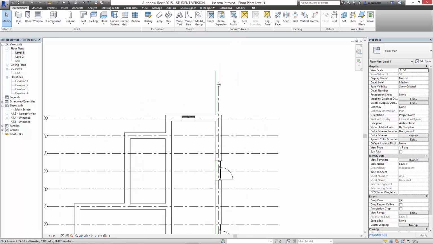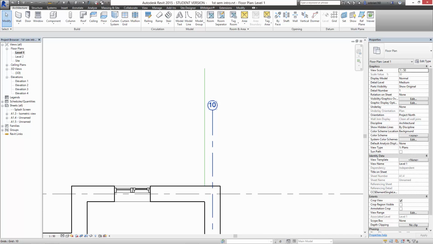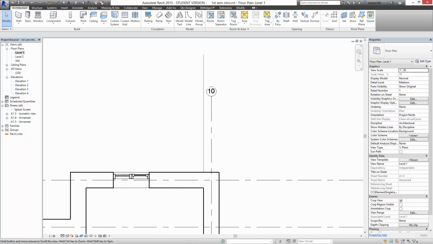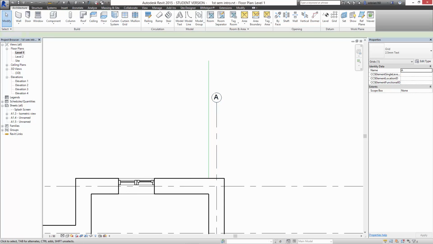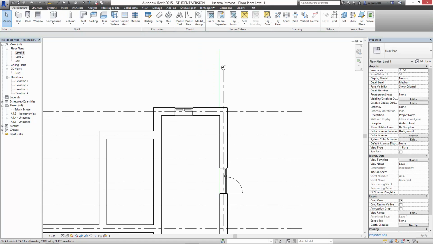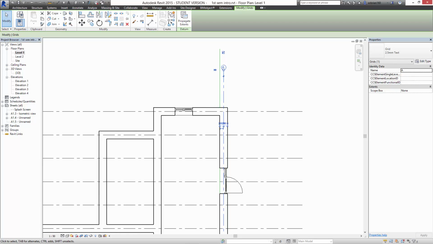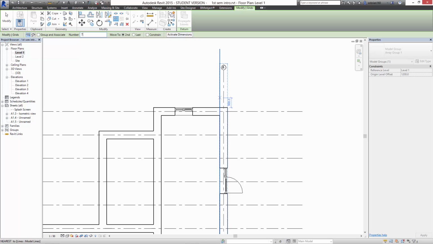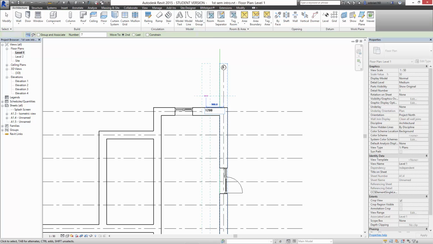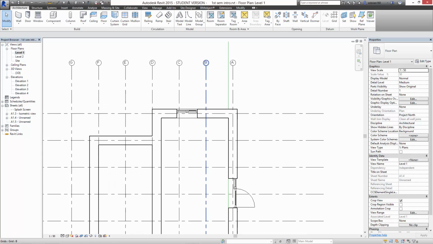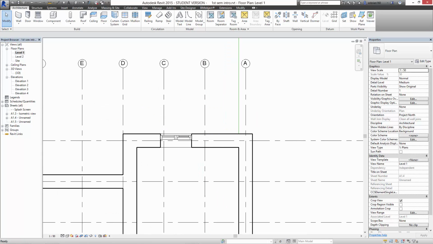So you can see that it continues the numbering of the grids. It goes from 9 down the bottom here, and it goes to 10 over here, but that's not any use to us, because usually you need to have a letter and a number in order to find the coordinates of a building element. So I can just click on this head and I can change it to A, for example. Once I've done that, I can once again use the array tool, and we'll make it 7, I think, and we'll do the same thing again. We're going to select it here, and I'm going to do across by 1200. And it automatically letters them for us as well, so A, B, C, D, E, F.